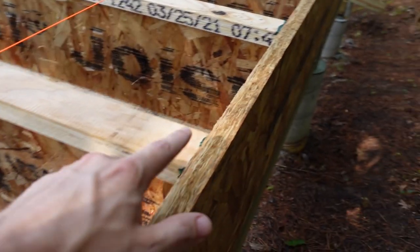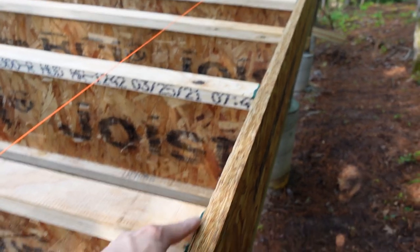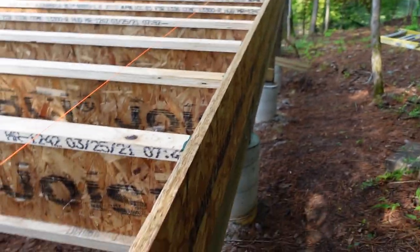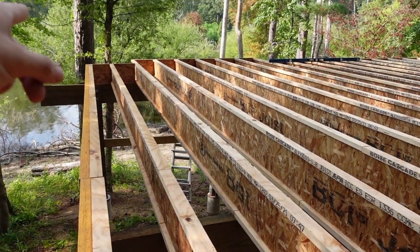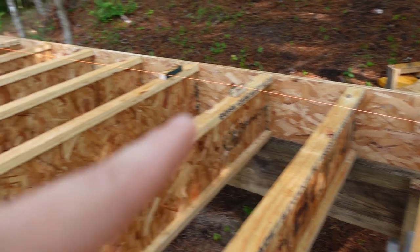And I should have done this first before I nailed this rim board. I just forgot. But I'll come back and just cut these nails on the ones that are low. There's only a few. And then I can shim those up to be perfectly level and then re-nail it. So yeah, I'm gonna do blocking down the middle and then the front and back sides. Wherever there's gonna be a load-bearing wall, you're supposed to put blocking.